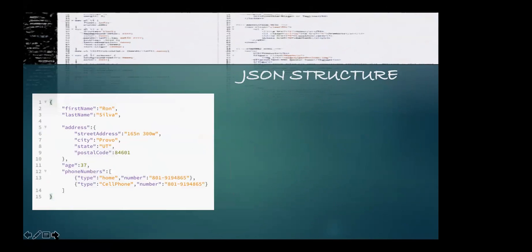And so I have the structure here, how this works. On the curly brace here, everything is the object. Inside the object, the data comes in pairs. So it has to be like this one, like the first name and the name here. Everything has to be in pairs.